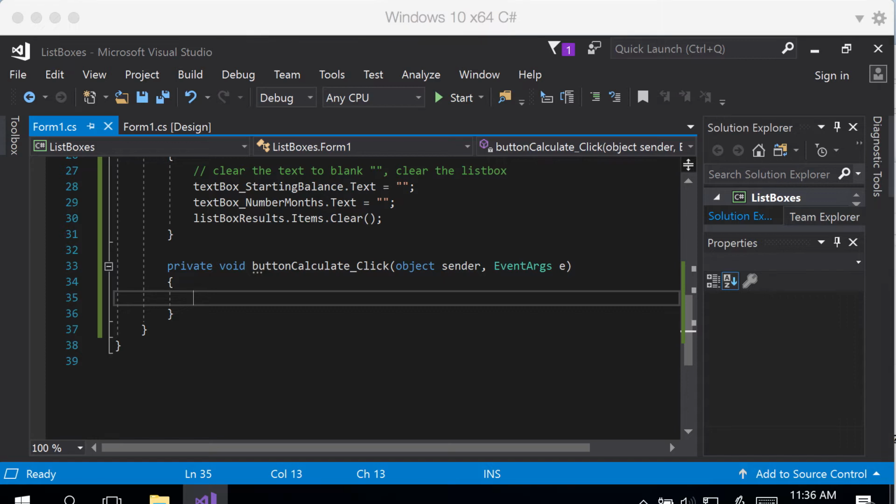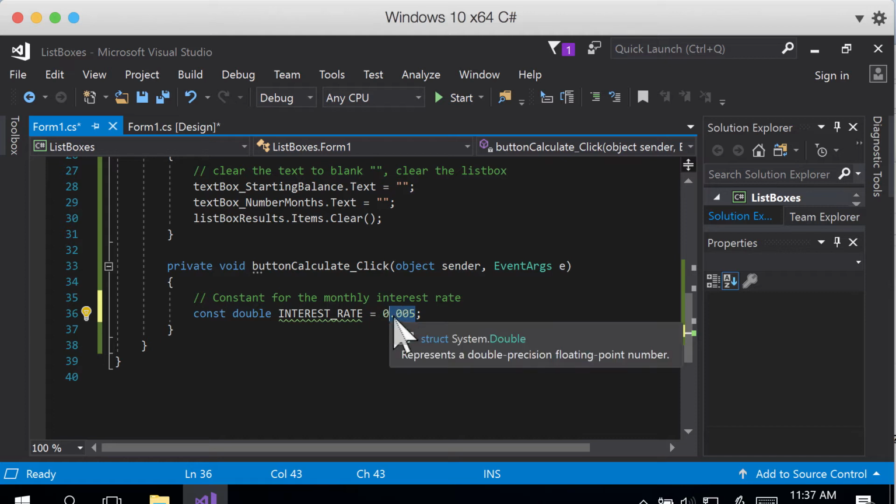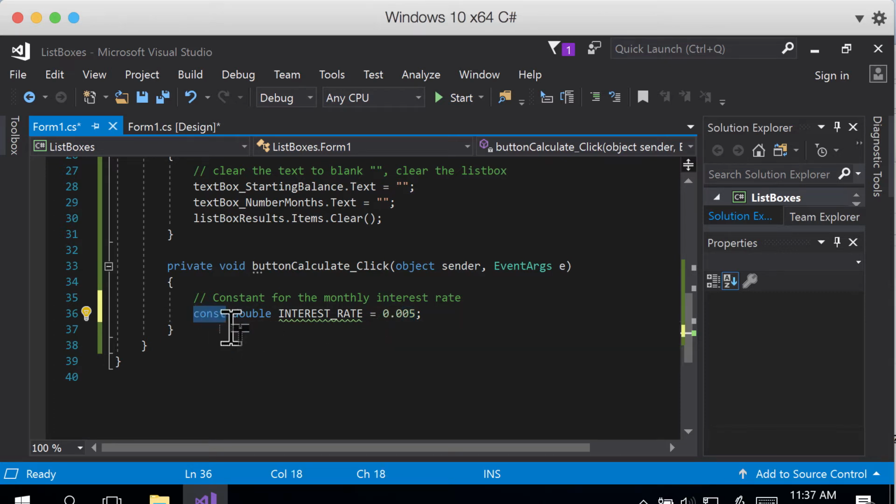The first thing that we need is some kind of constant to save our interest rate somewhere conveniently. So I'm going to create a variable INTEREST_RATE, all capitals, to differentiate that it is a constant. It's going to be a double because it's going to have some decimals after the digit and the dot, and then it's going to be a constant. And again, I have some comments on top of it explaining what this is. Comments do not affect your code, they're just explanation. So I'm making a constant for the interest rate.